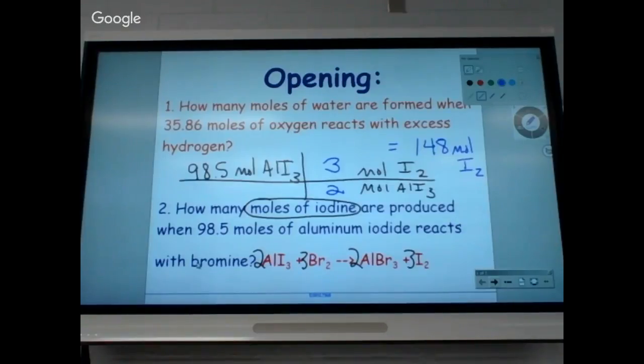Who has a question? Anybody? All right, look at this. See how you have moles of KOH on top? The moles of KOH is on top. What has to go on top? KOH on the bottom. Now, they're asking for moles of iron(III) hydroxide, which is what you have on top. So yes, we're good there. Now you're good. All right, who else has a question?